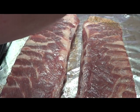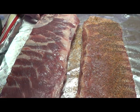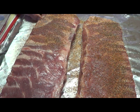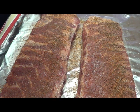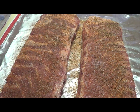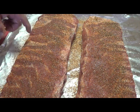Now this rub I'm using consists of ground black pepper, kosher salt, onion powder, garlic powder, chili powder, and paprika. So it's 2 tablespoons of black pepper, 1 tablespoon of the kosher salt, and a half tablespoon of the onion powder, garlic powder, chili powder, and paprika. So these ribs, just about ready to go. I'm going to set them aside and go get the pit ready to go. So we'll let them sit here for a second, get the pit going.